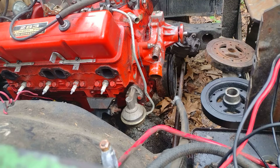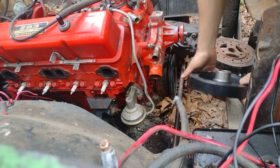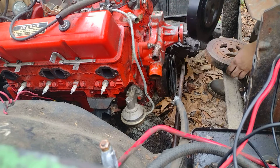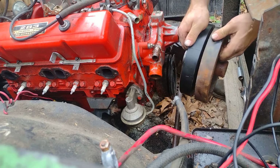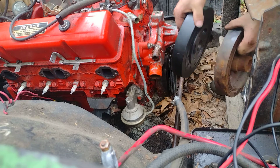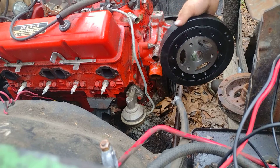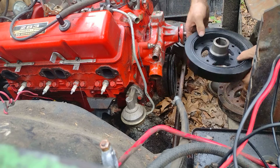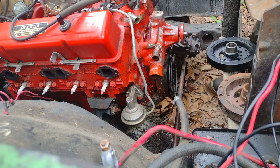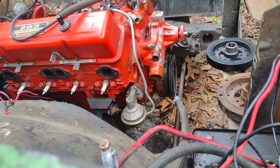Nah, I don't think that balancer's going to work. Nope. So unfortunately, this is a brand new one I bought to replace the original on our TBI motor, and they are the exact same diameter. Same thing. So this one is definitely not going to work, and it is no weights. I bought this specifically for a 94 TBI motor, and it's not going to work, unfortunately. So we're going to have to run a 6 3/4 inch balancer in order to run a short water pump setup, because I don't want to run a long water pump on it. But then again, I might. I don't know. But that's what I was checking for.